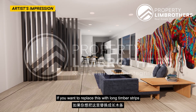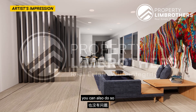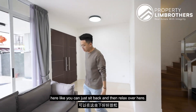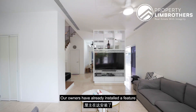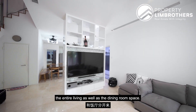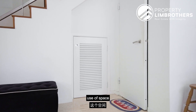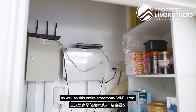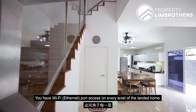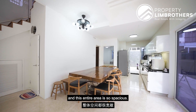You could replace this wall with long timber strips to allow light and air to flow through, making your living room look even wider. We have a seven-seater sofa positioned here where you can sit back and relax. The owners have installed a feature wall TV to segment the living and dining room space. The bottom shelter is flushed all the way to the side — extremely clever use of space — along with a storeroom slash Wi-Fi area. Wi-Fi port access has been set up on every level of the landed home. You also have an eight-seater dining set here and this entire area is very spacious.